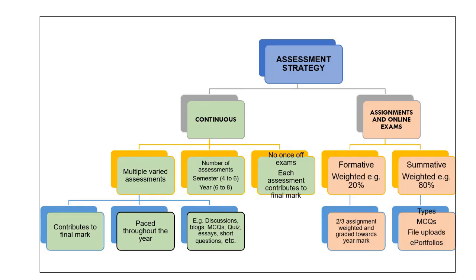Now, let's look at the assignments and the online exam strategy. Here you'll find that there are formative assessments and summative assessments. Now the weighting will differ. In some of the modules, for example, I'm just using this as an example, the weighting of your formative assessments will be like 20%, or it may be 50%, or it may be 40%, and so forth, and your summative weighting is 80%. And here you might have maybe 2 or 3 assignments, and each assignment is weighted, and it contributes towards your year mark.